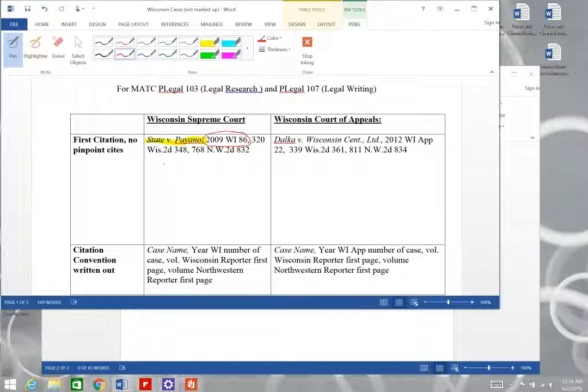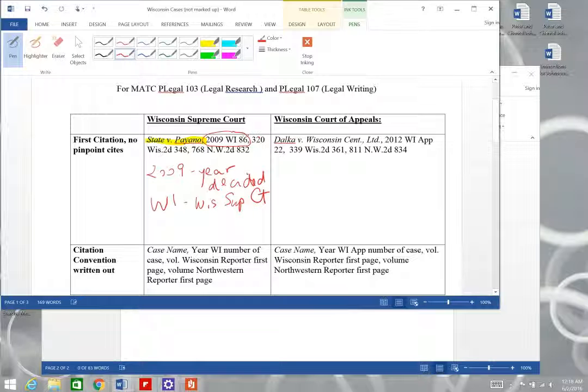So the public domain citation is separated into three parts. First we have 2009, and that is the year the case was decided. And then we have WI, which stands for the Wisconsin Supreme Court.